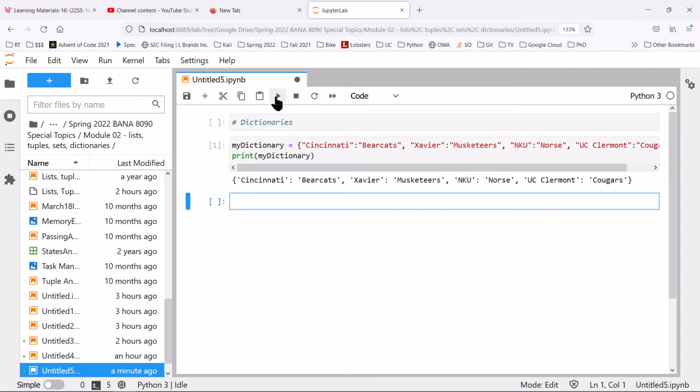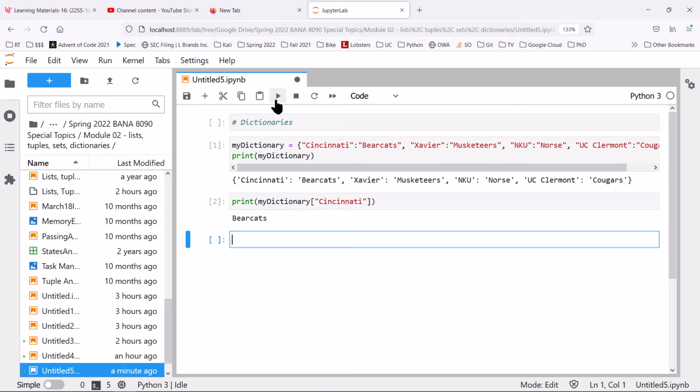There are 4 key value pairs for sets, and we can index by the key. Whoops, if you spell the key right. And that returns the corresponding value.